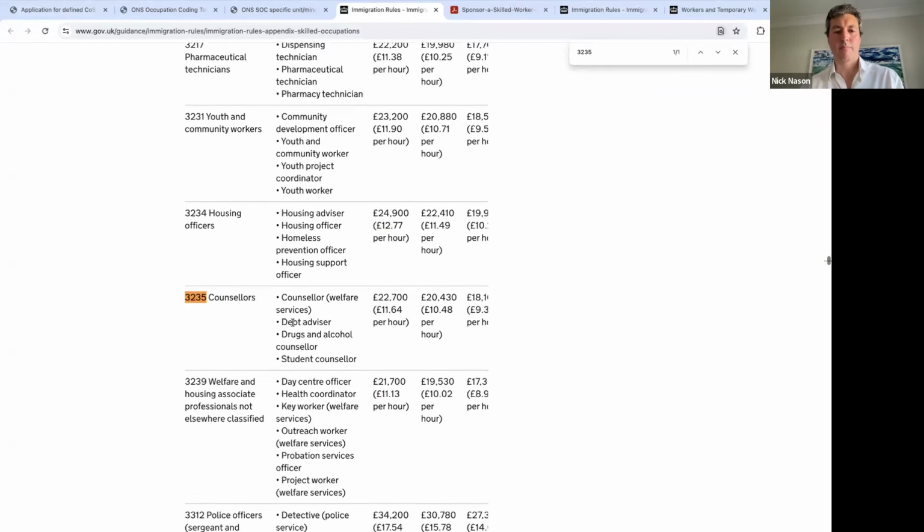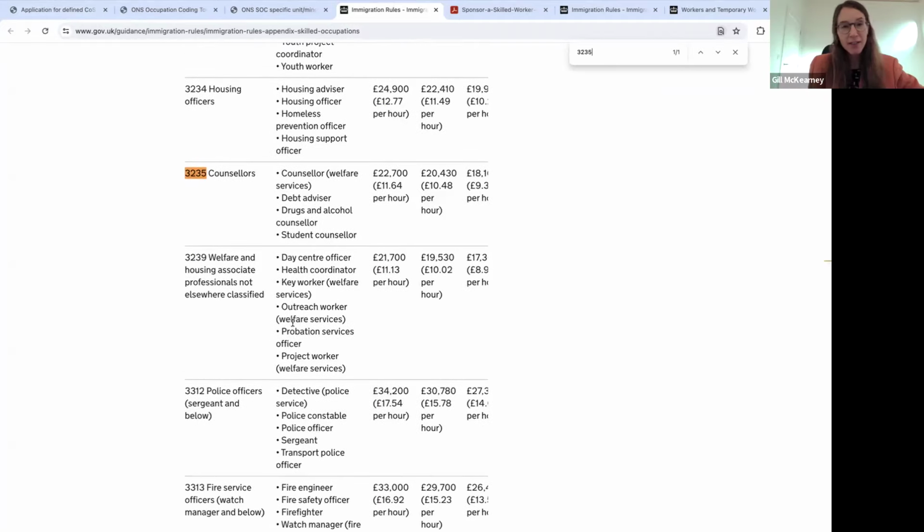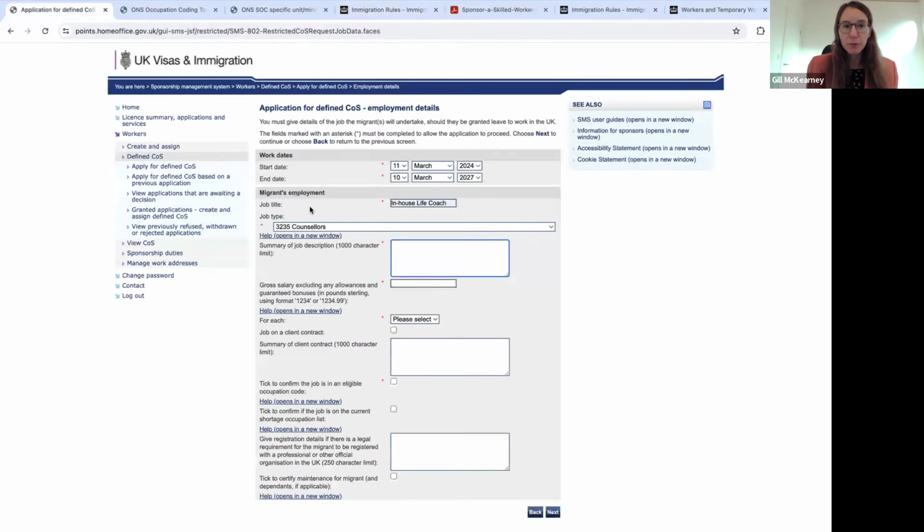Okay. Great. And so there we can see it's in the list of skilled roles, and what we'll come back to in a minute is these salary figures. But for now, we can go back and put in the job description. So this will be a summary, so the main day-to-day job duties. Okay. So that's not something I have right now, but I'll just put TBC and then put it in later. Perfect.